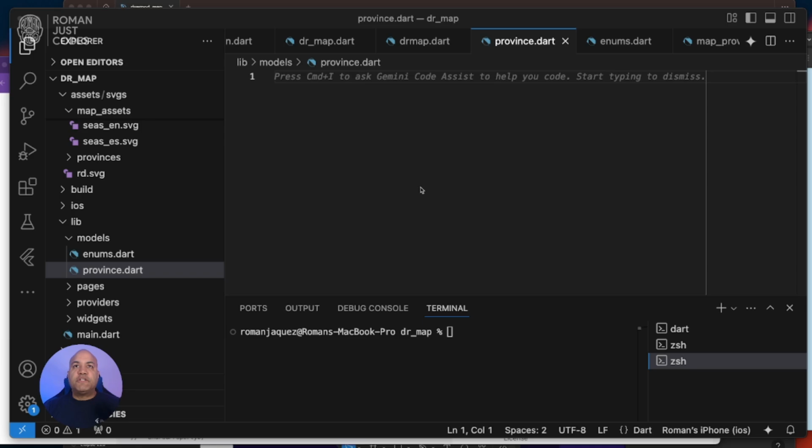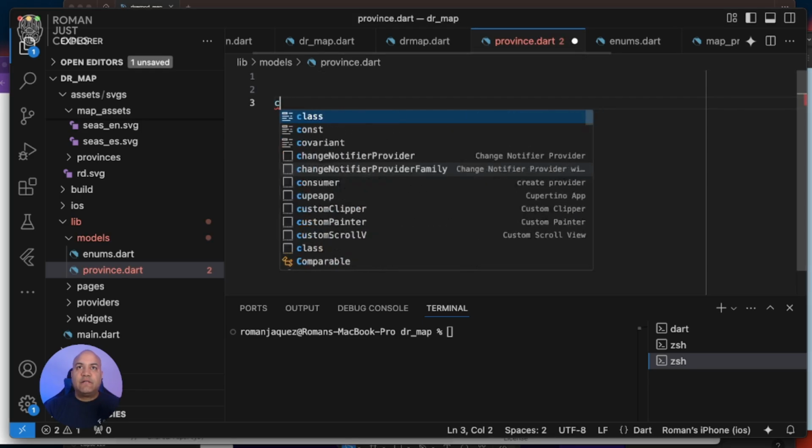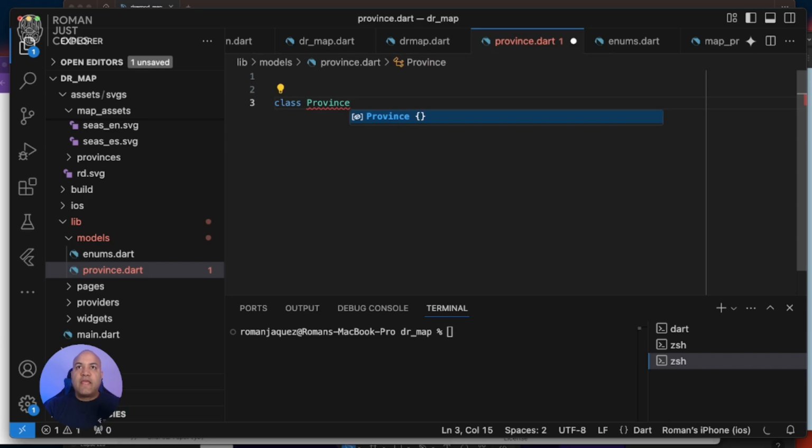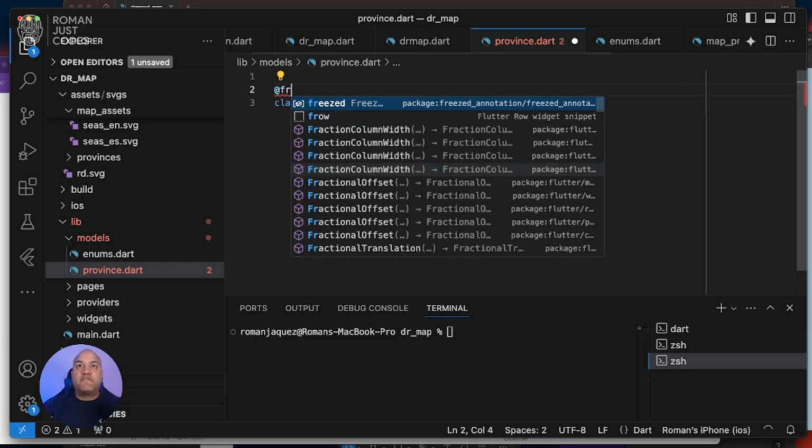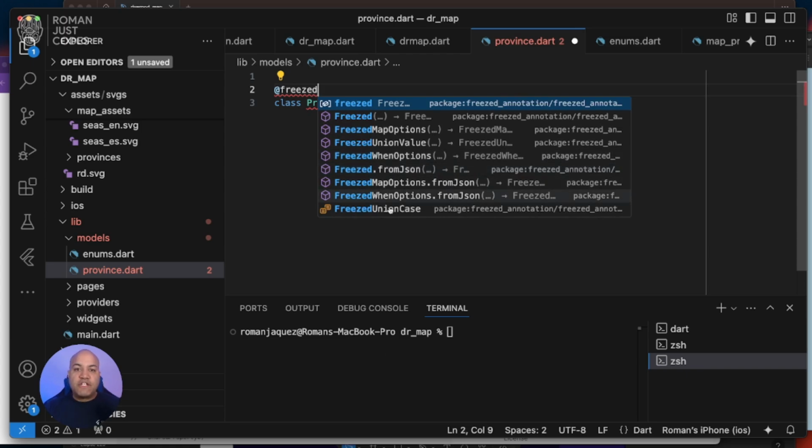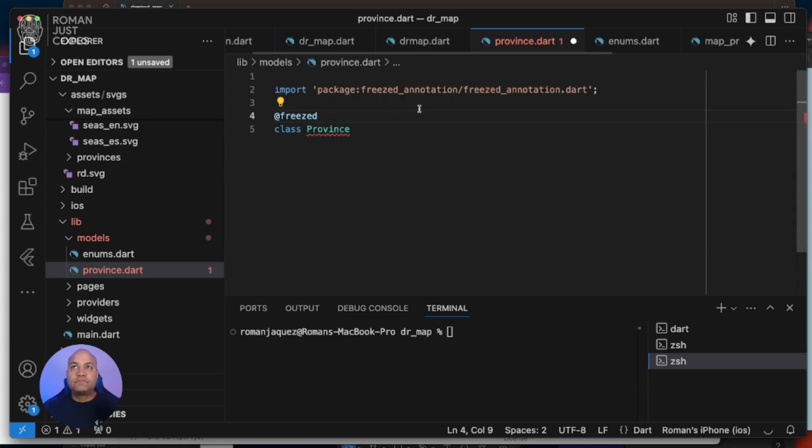Perfect. So what I'm going to do is create a class called Province, and it's not just going to be a regular class. You have to decorate it with the freezed annotation, of course. You also need to add two generated files, two part files, and make sure that you follow the name of the file.